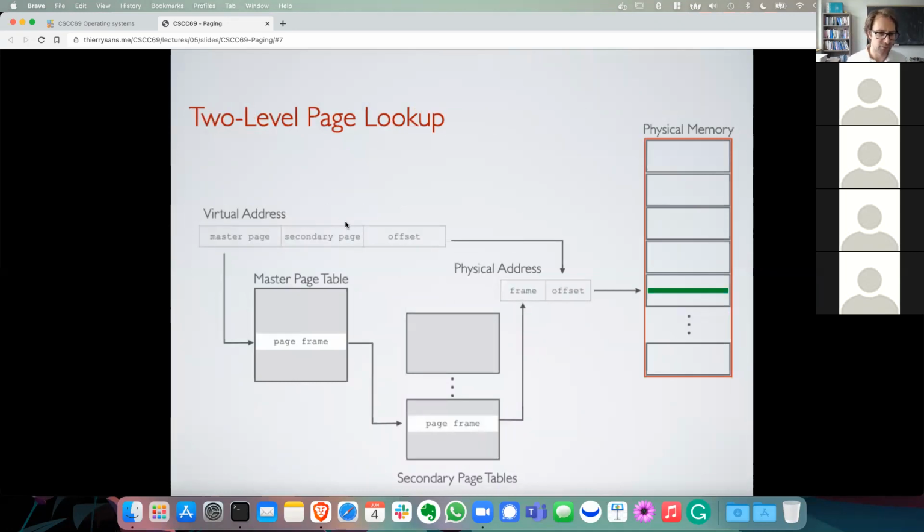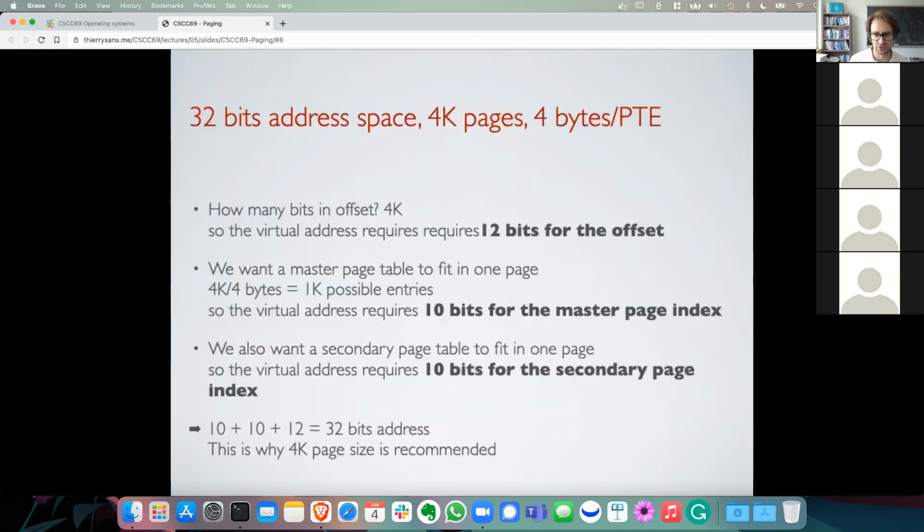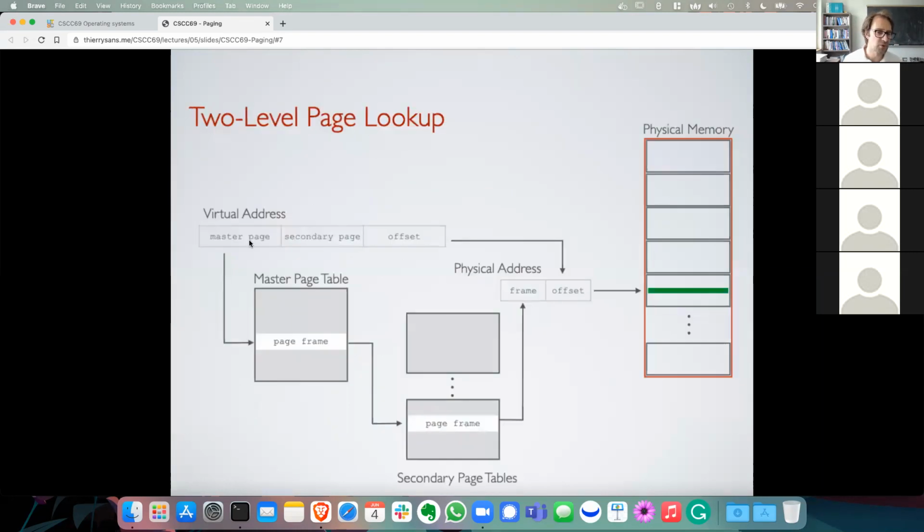In the past, what we were doing is the following: we took all these bits here, and that was the index of the table. So of course, here we had 20 bits. We need to have a page table that was 2 to the power 20 entries. Okay, that's too big. So instead, what we're doing is the following: we take only a few bits. Imagine this is going to be, actually, let me show you, it's going to be 10. So instead, we're going to take only 10 bits here.